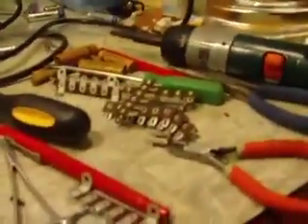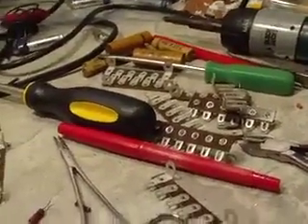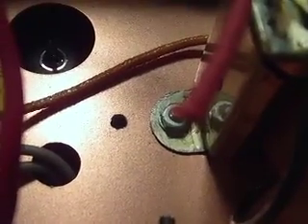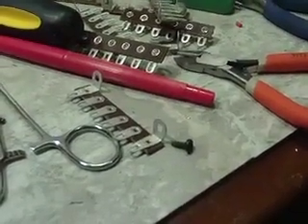Hi, good evening YouTube. I'm back again. I did receive my terminal strips in the mail today. The mail was a little later than usual on Saturday, so that's why I didn't think it was out there. It's here now and I've already taken the first step of getting this fitted. I'm going to use the selenium rectifier mounting hole there at the bottom. The transformer mounting hole didn't quite line up very well, so I went ahead and drilled another hole right there. The strip will line up really good there and all the wires will reach. I plan on soldering all the wires and wiring the terminal strip before I attach it to the chassis.